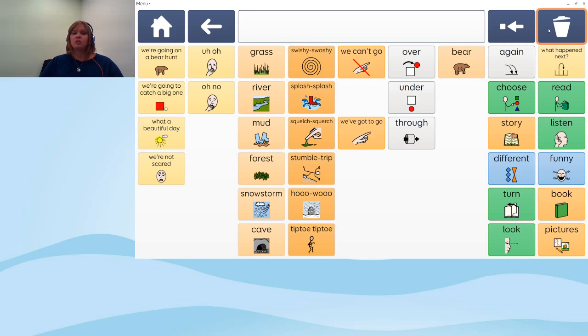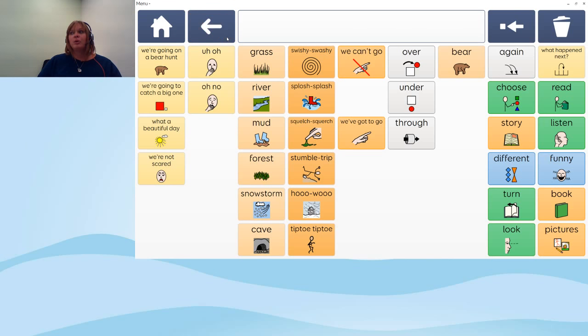We need our learners to be able to request a repeated reading. So on the right hand side, you can see I've still kept my story vocabulary, so again, for example, or read again. We also need our users to be able to join in those repeated lines, to be able to say, uh-oh, grass, swishy swashy grass. They need to be able to join in the same way that their peers would, because repeated lines and repeated reading is so important in terms of early literacy development.